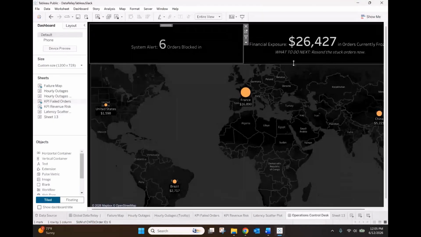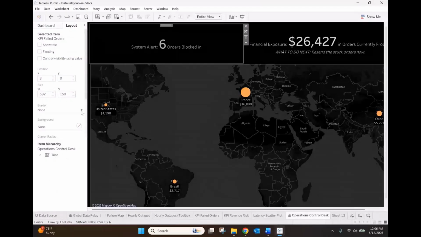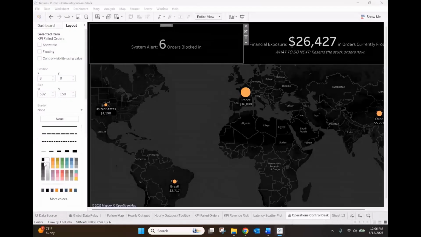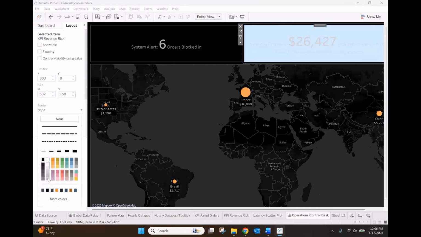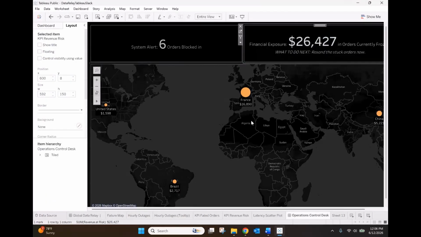And to make it look nice, I play with both of them because it gives depth and it looks like it's 3D. Sometimes you'll have to play with the padding and the border, but just really quick, if you do layout, and then if I want to do a border, I want to do a thin gray border. And same here. I want to do a border. You go to layout. I'm going to do a thin gray border. Now that kind of separates them a little bit.